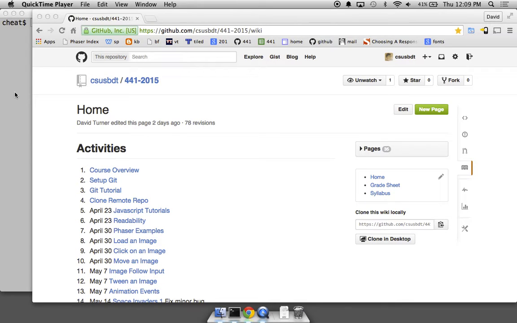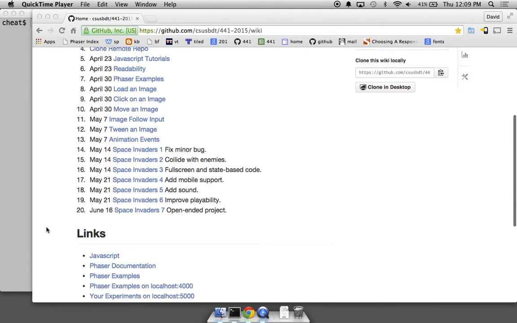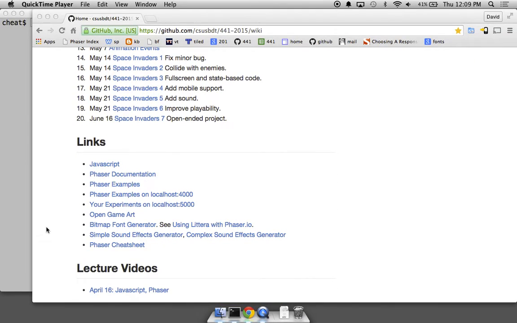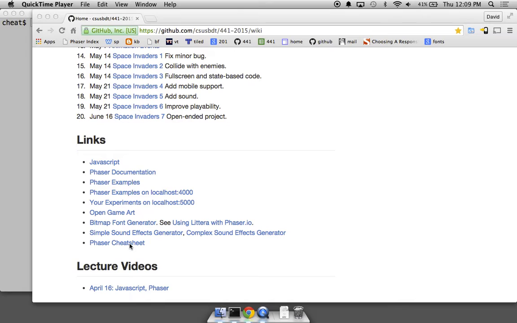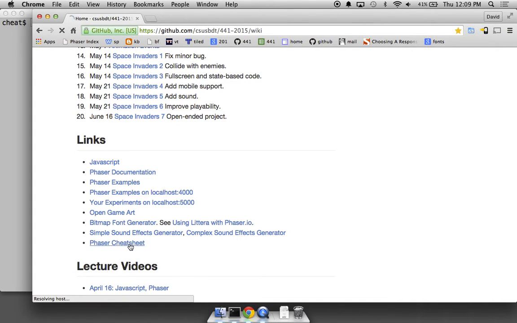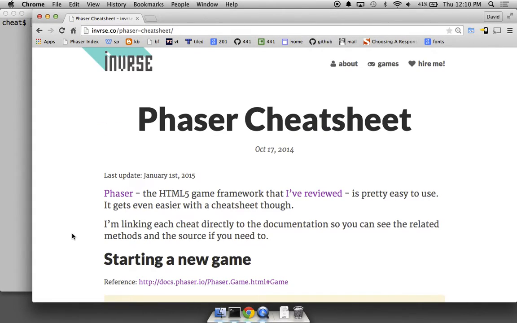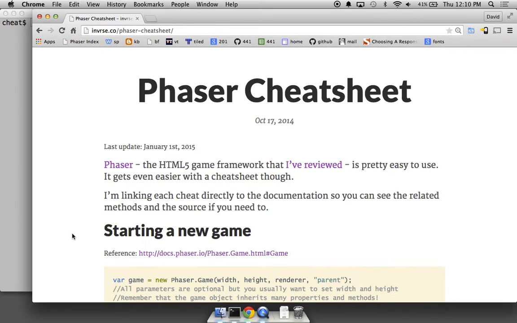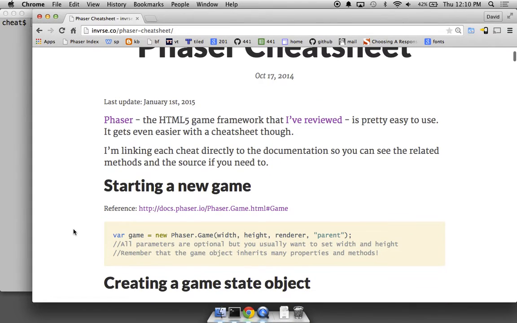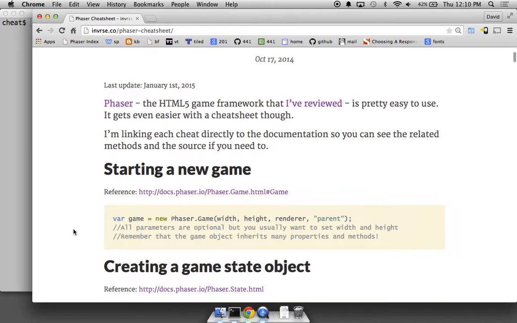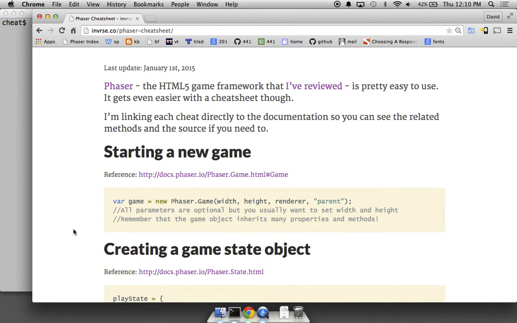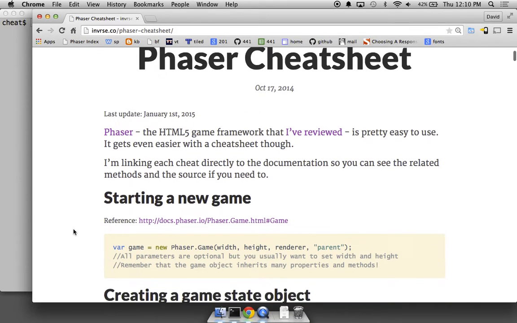All right, so the approach I want to take is to basically go through this resource that I discovered recently called the Phaser cheat sheet. Somebody put together some very brief notes on the most important aspects of the Phaser library with some sample code there, and I found this very helpful. So I think we just go through this and talk about this cheat sheet right here, the Phaser cheat sheet.